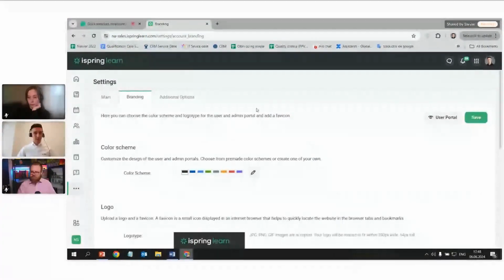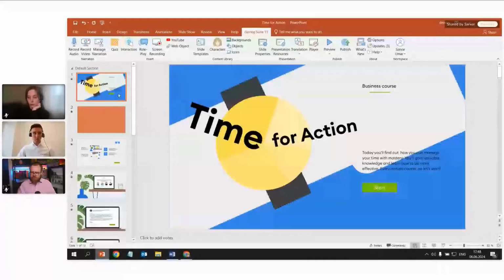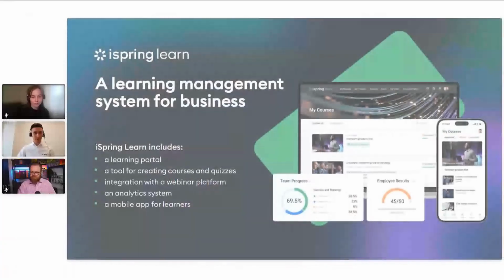So this is our complete solution for e-learning. The combination of iSpring Suite, the authoring tool based on PowerPoint, allows you to create beautiful professional courses without any specific IT skills, easily publish them to your LMS, and quickly deliver them via iSpring Learn. Enable automation and see how your company grows and how your new hires become more compliant and are ready to show their best. So I think this is all that I wanted to highlight regarding our solution.